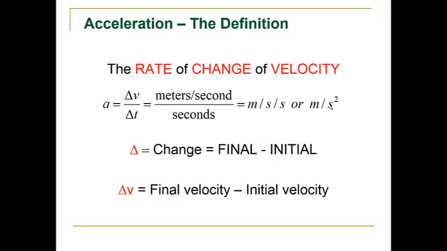Okay, there are also 3 ways that you can accelerate, so you'll want to make sure you jot these down. You can accelerate by speeding up, so literally increasing your velocity, slowing down, decreasing your velocity, or changing your direction, so changing which way you're traveling. Because if you think about it, if you're traveling east, that's a positive velocity. Then if you start traveling west, you're now going negative velocity. Even if you're traveling at a constant speed, your sign on your velocity has changed, therefore you have accelerated. So your 3 ways that you can accelerate are speeding up, slowing down, or changing directions.